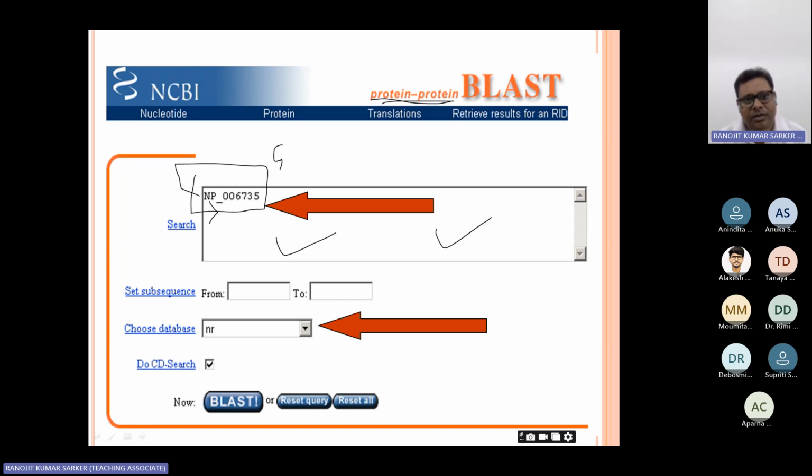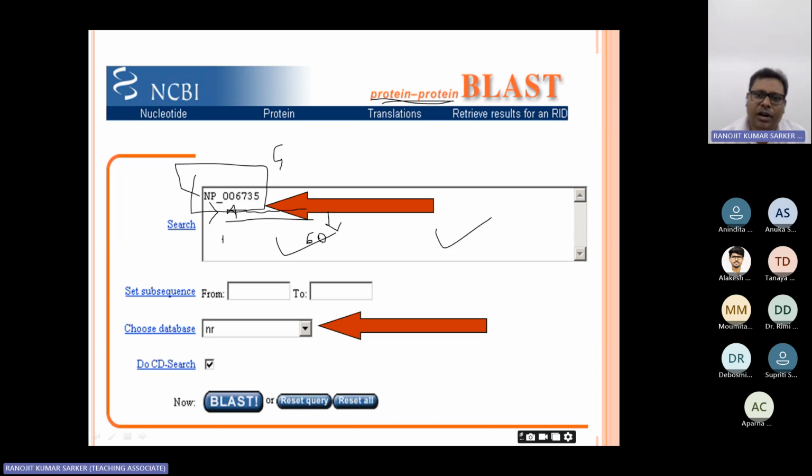This is FASTA format. You know that it starts with a greater than sign, and on this line you can describe your sequence. This part is actually ignored by the software. That's why your sequence must start from the next line, from position 1 to 60 per line without any gap. A gap is also a character, so the sequence should have only amino acid or base characters, and no gaps.